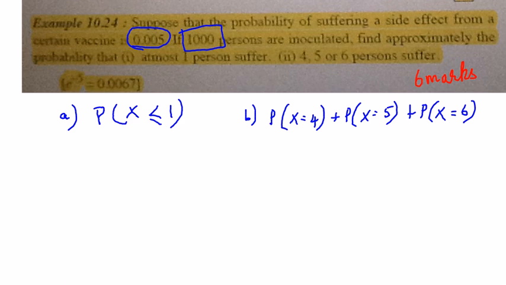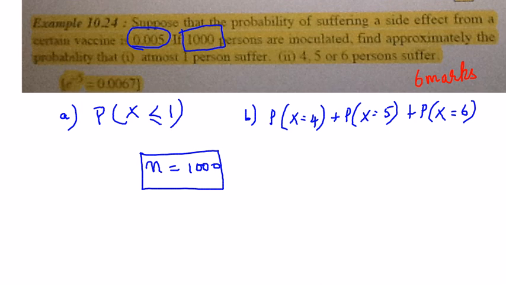So before we start, I want to say why we are going to use Poisson distribution. You see that the number of trials is 1000. Whenever the number of trials is greater, you will use Poisson distribution. That is going to be the main difference between Poisson and binomial. In binomial, the number of trials is less. It's a finite number with which you can substitute the formula and find out. But when the number of trials becomes large, you have to use Poisson distribution, right?